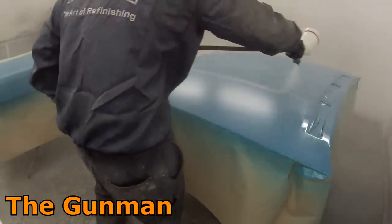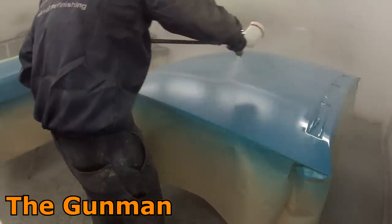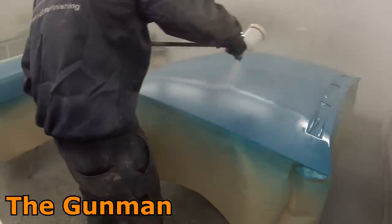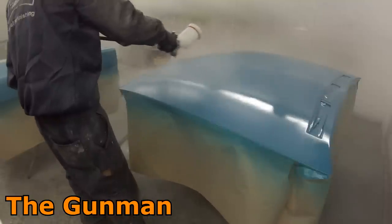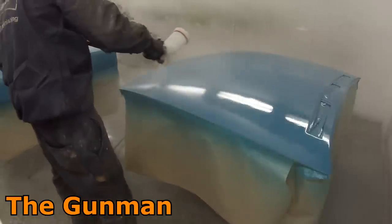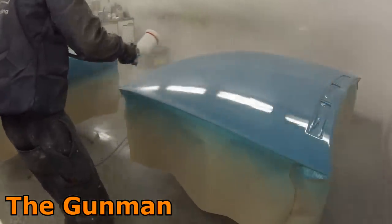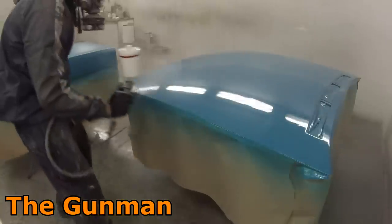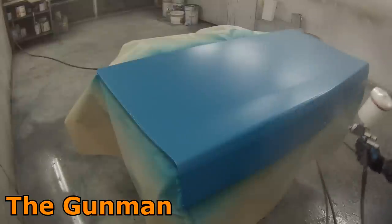The HS clear still has its place — it's dirt cheap, and on a job I'm not in a great hurry for I still want to use a decent HS clear for a nice build that'll last longer than an MS clear. This may sound weird, but this HS clear just smells wrong — it doesn't smell like it's kicking hard enough to be a totally awesome clear. If you get the Standox HS clear, you'll be smelling that stuff for days. This one just doesn't smell right to me.